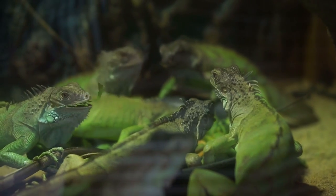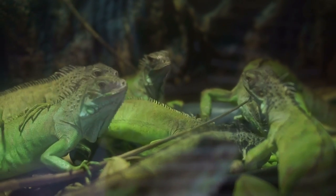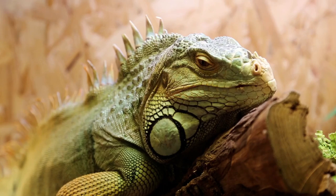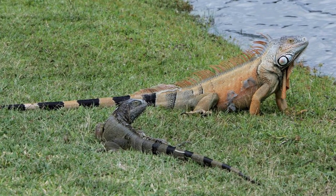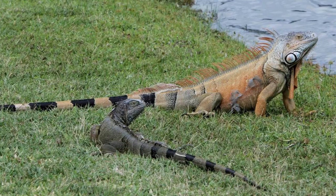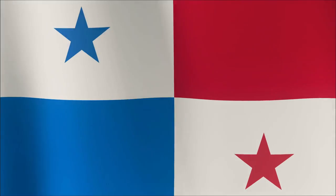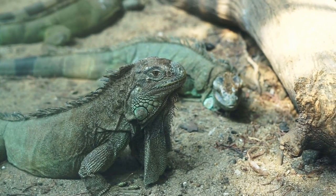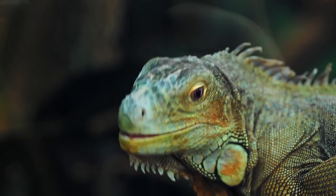As for why they seem different, I have kind of a sad answer. Chances are, you are looking at the same species. Green iguanas are found commonly throughout Panama and are also the most commonly kept pet iguana in the United States. In the wild, they do get quite large because they're in their proper habitat — they have food surrounding them, the right humidity, living in a tropical environment like Panama — and all of their requirements are pretty much met, allowing them to reach their proper size and live out full lifespans.